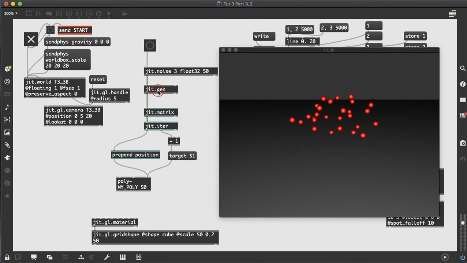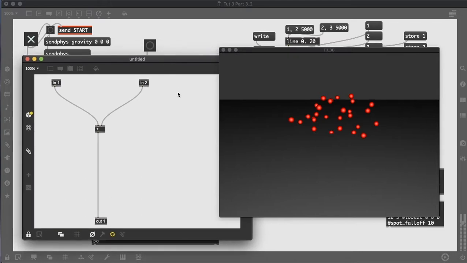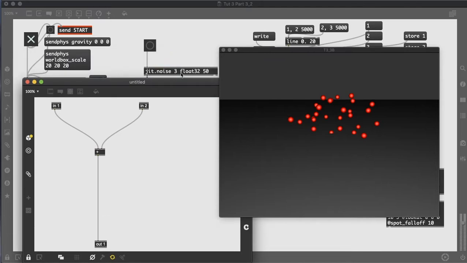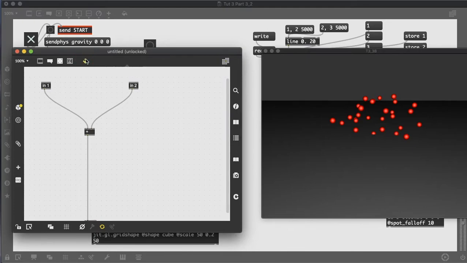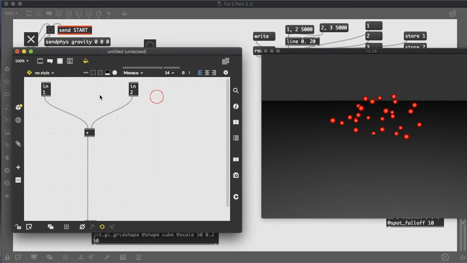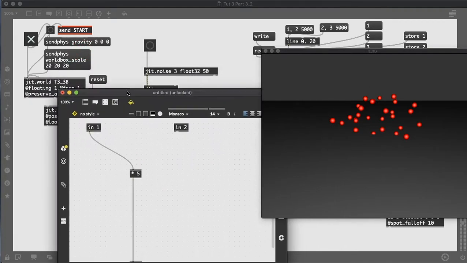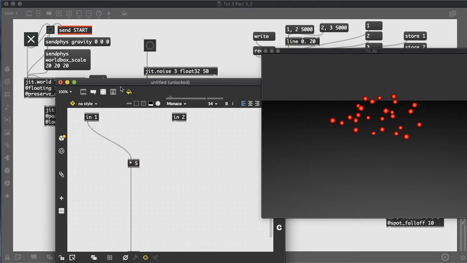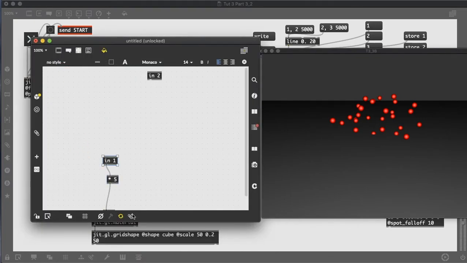And jit.gen is a great tool for that because it allows us to do some simple math on every value in the matrix. So the jit.noise is creating a whole bunch of coordinates that are all very close together. They're all between 0 and 1 meter. So all the balls are going to bounce into each other, and we're just going to see a big collision. So inside the jit.gen, we can perform some math on the entire matrix, every incoming value. And we simply do that by using the times sign and saying, for instance, times 5. So instead of the values being between 0 and 1 meter, they're now between 0 and 5 meters. We're just multiplying every value coming in by 5, whether it's x, y, or z.